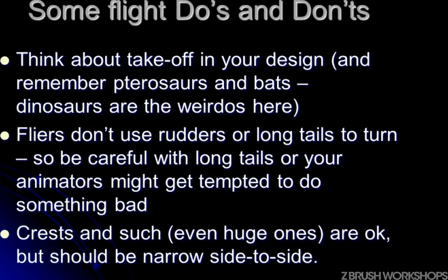Here's an interesting point: flyers do not turn with tail rudders. I know some pterosaurs have long tails with little doohickeys at the end, and there were discussions through much of the last century, before wind tunnel tests, which suggested that maybe those help them turn, just like the same people who thought maybe crests on their heads did. This is a no-no, and in wind tunnels it does not work. Those ones with long tails with little mini kites at the end, apparently it was just to help keep the tail behind them, or else to look good. It was not there to help the aerodynamics.